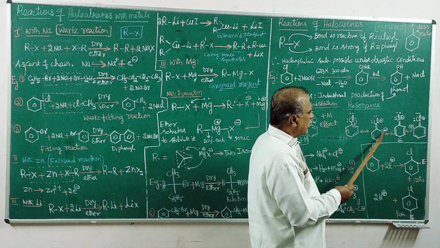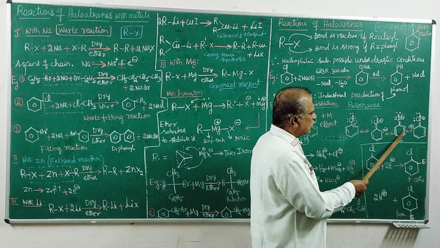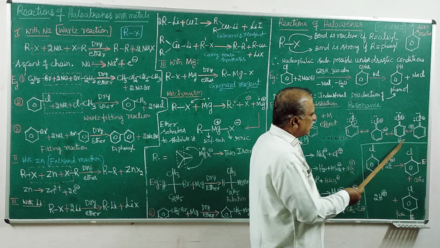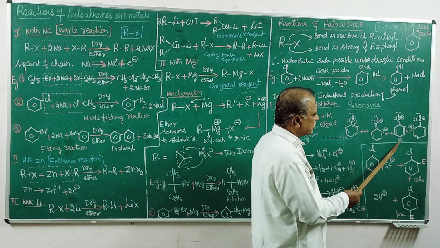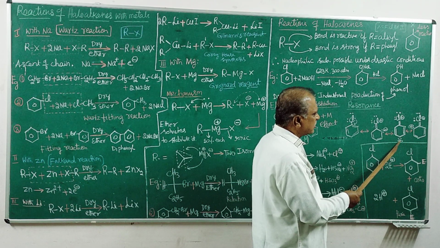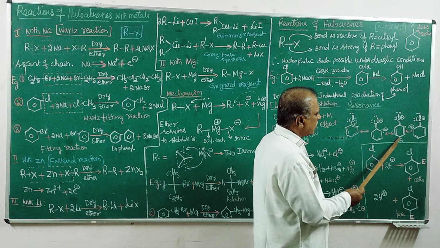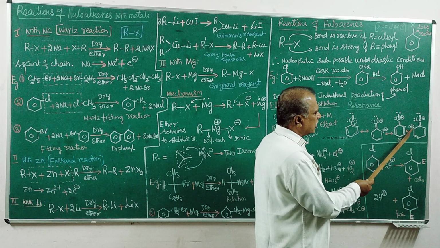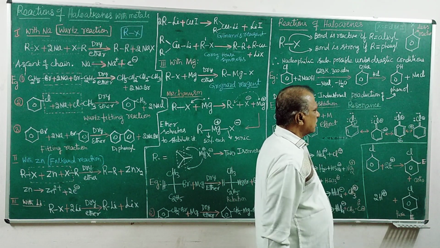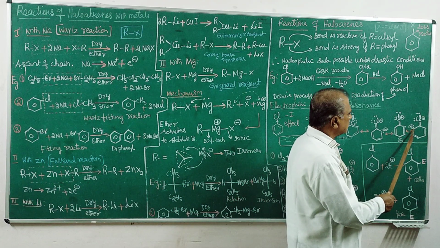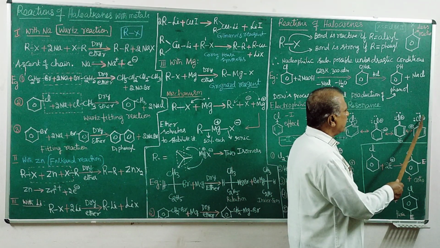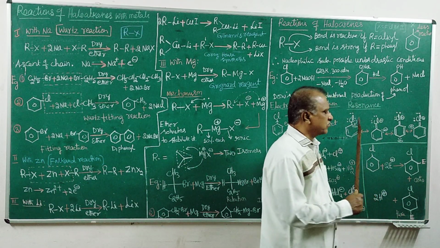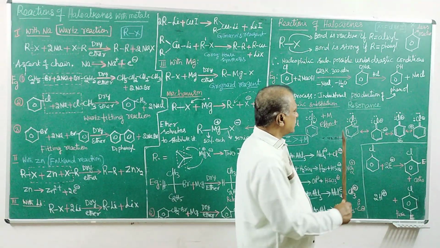Now this pair of electrons forms a chemical bond with this carbon. Then this chemical bond naturally breaks, and here electrons concentrate as a negative charge. The next instant, a chemical bond forms between these two, and this chemical bond breaks and becomes a negative charge, that is, two electrons on this carbon making a negative charge. Next, these electrons make a chemical bond and break back, forming the same compound again, the same structure. That is, the resonance keeps changing.